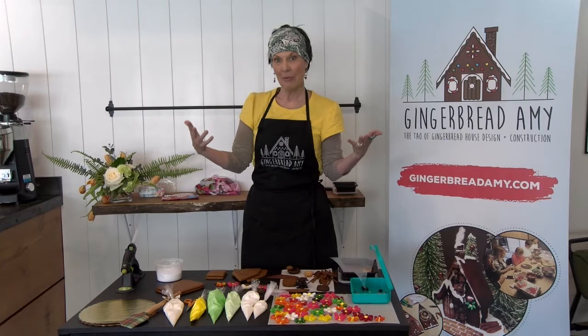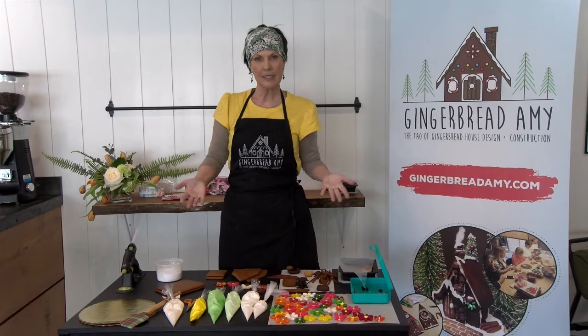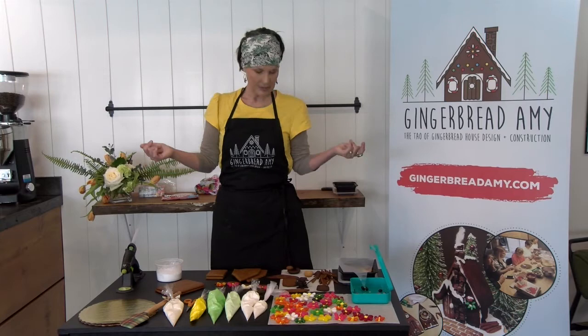So the first thing I do when I have my pieces is I try to get quiet inside and listen to the gingerbread. That's a little tip for a lot of things, actually.